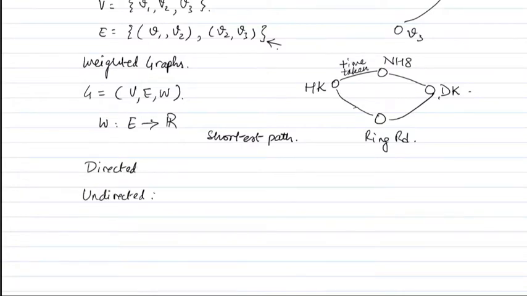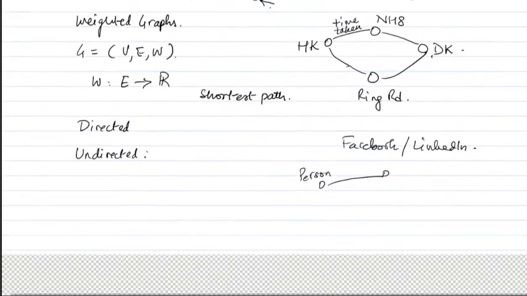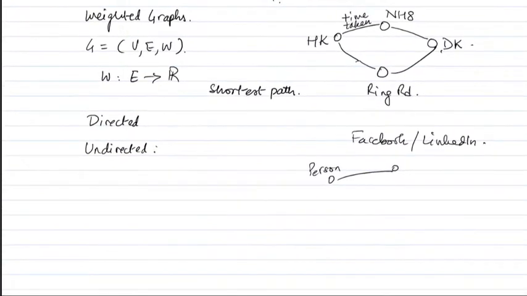Let's consider a graph corresponding to some social network, maybe Facebook or maybe LinkedIn. There, what are the nodes? You could have each person as a node. The edges would correspond to some relation between them. Let's say this relation is a friend or a contact. Then that would be symmetric. If I'm your friend, you're my friend, or if I'm in your contact list, you're in my contact list. It's set up mutually. That kind of a relation would denote an undirected graph. So here, the edge set is unordered.